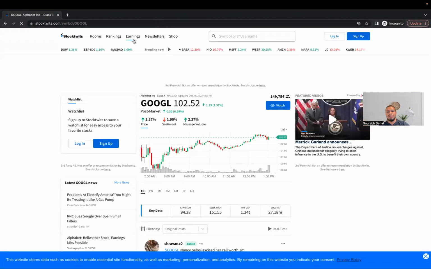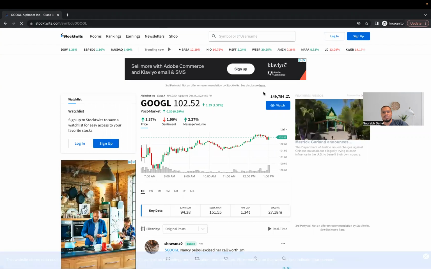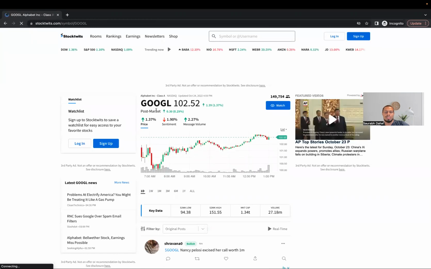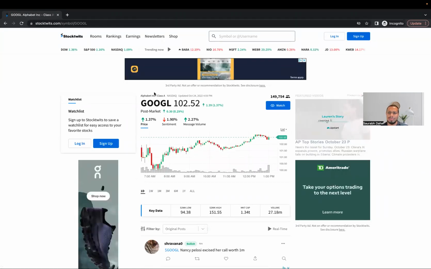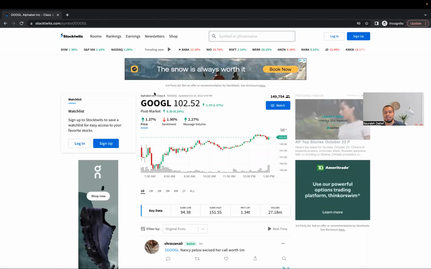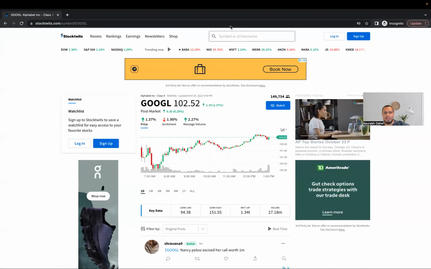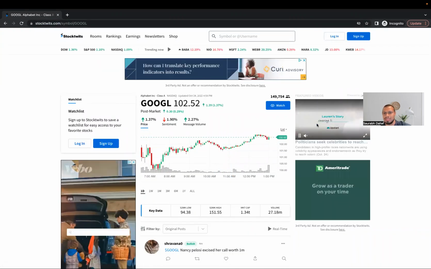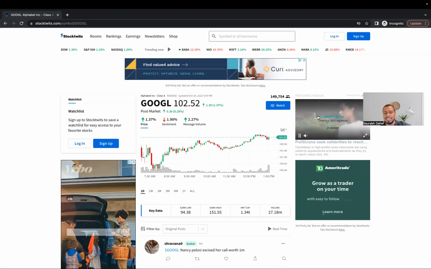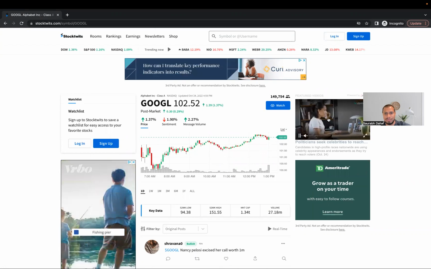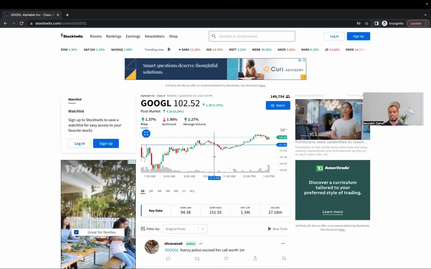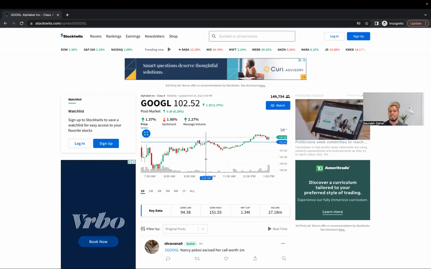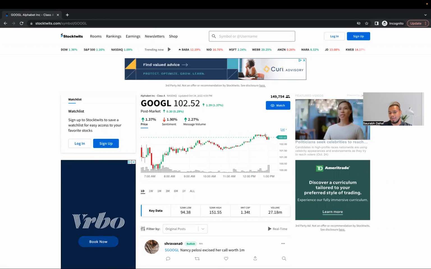So you see, notice how this ad loaded up last, right? So certain things in this website loaded up immediately, and other things took a while to load. But could you imagine if nothing loaded until the slowest thing finished loading? And if I refresh this, let's see, what is the slowest thing that's loading? Probably this chart right here or this video. And let's say this web page is getting this video and this chart from some external resource. So maybe that's why it takes a little bit longer for this video and this chart to show up, because it's coming from another resource that they might be relying on.